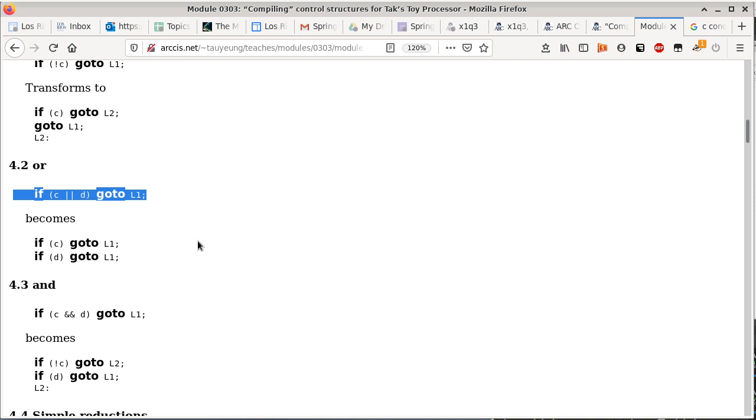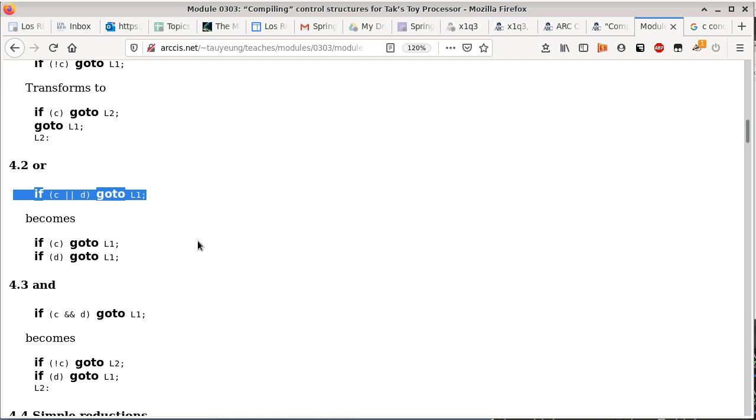In section 3, when we went from C control structures to assembly-ish kind of things, does that mean we also have to further transform every not C into one of these? Well, not necessarily. We deal with negation a little bit specially because we can apply De Morgan's law to move the negation into the and or. Oh, if C is a complex expression or something? Yes.